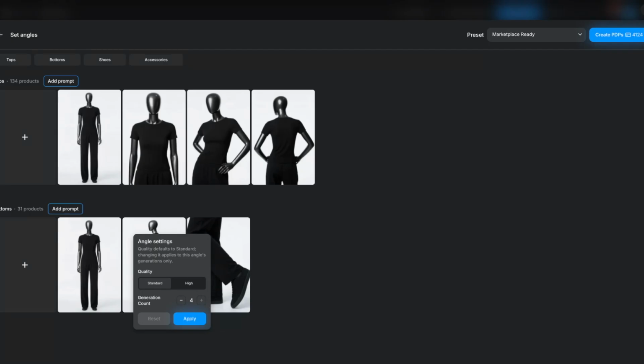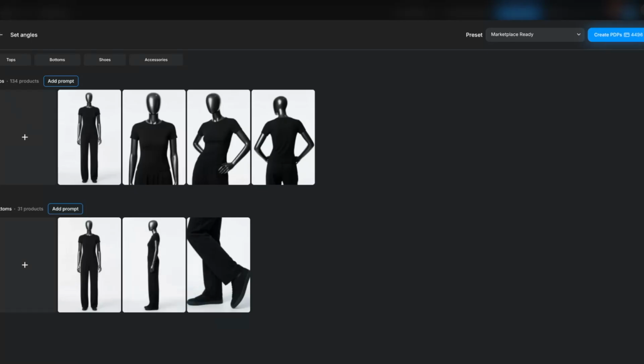We believe that this is exactly the quality that most websites require. So then you're choosing per each pose how many generations per angle you'll have. And again, you have to do this with every single pose. Also, the amount of poses here will correspond to the amount of images that you will see per product card. Here in the tops area, you can see that we have 134 products, right?